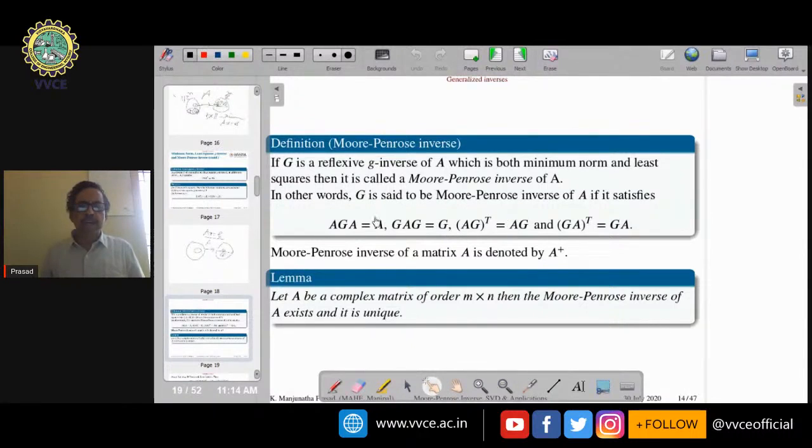So now we are writing a matrix satisfying AGA is equal to A as A minus. Remember, as time progressed, for this minus sign, another perpendicular line was kept. In fact, it's a plus sign. So we denote this matrix G satisfying these four conditions by this, and call it the Moore-Penrose inverse. In fact, one can play with these conditions and verify that such a generalized inverse exists and is unique.